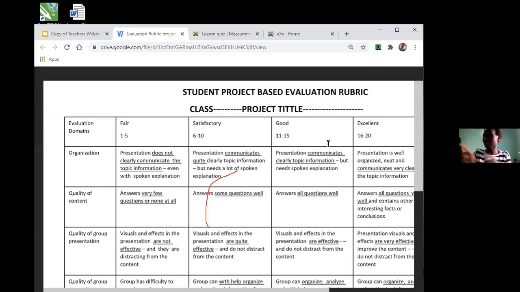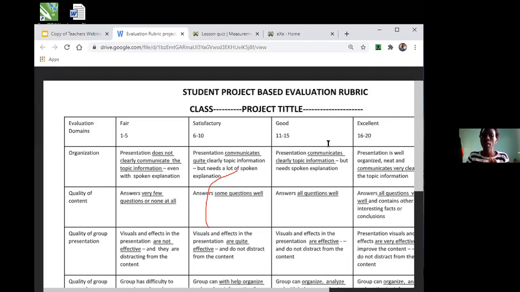But if you let your rubric be static, 1 to fair, 2 to satisfactory, you realize that you'll have a lot of students maybe at 2 or at 3. And if you're trying to do your analytic graph, you'll find that most of your class was at a certain point. But with this rubric, you have a gradation in terms of fair.